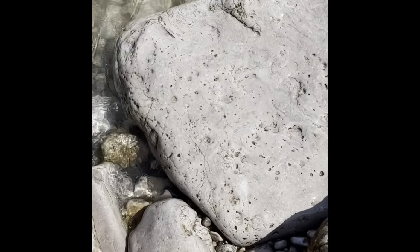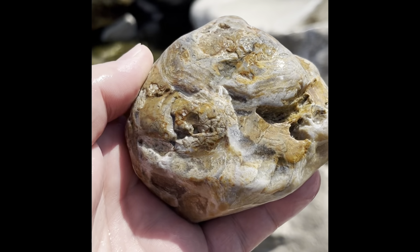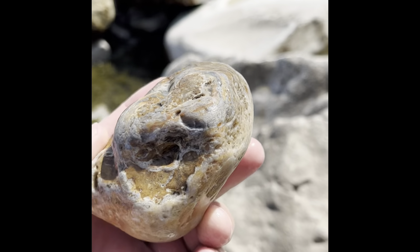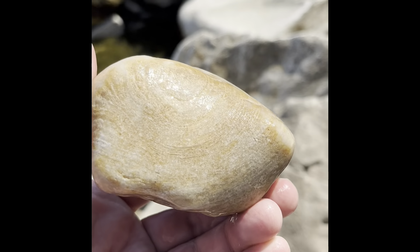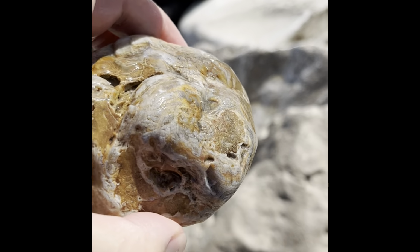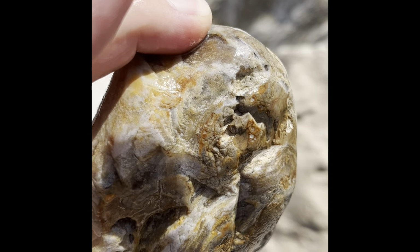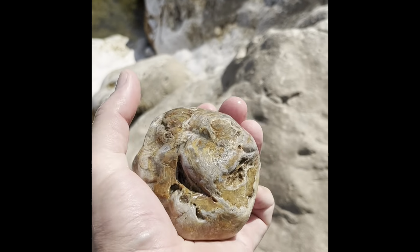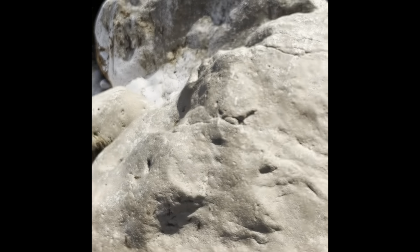This is probably gonna be the biggest one of the day, I would think. I generally don't find them this size. Perfect cutting size though. Try to get some light on this thing. Oh, look at that. Got some mudstone running through there. I love that. Gives it contrast. Oh, and you can see the layers on this side. It would have been growing like this probably, upright. Some limonite staining in there, maybe some iron staining. Sweet. Look at the size of that thing. Boom. On to the next one.